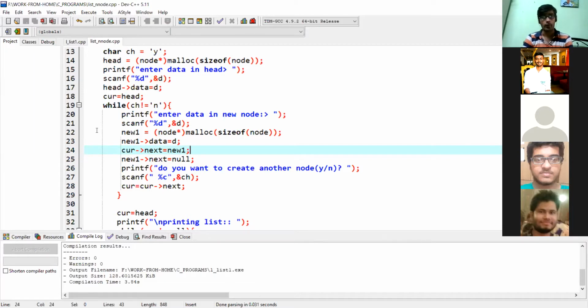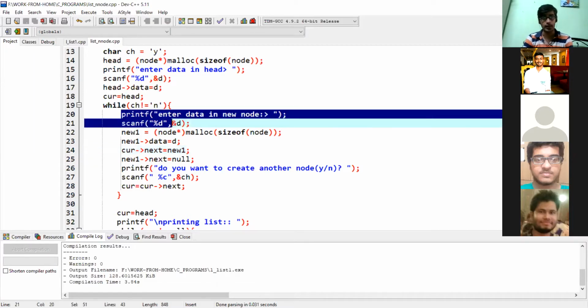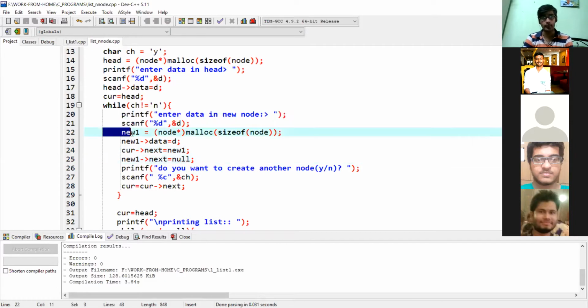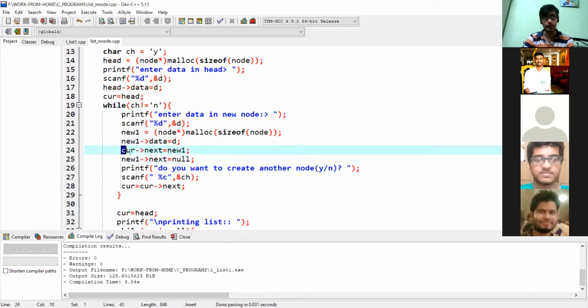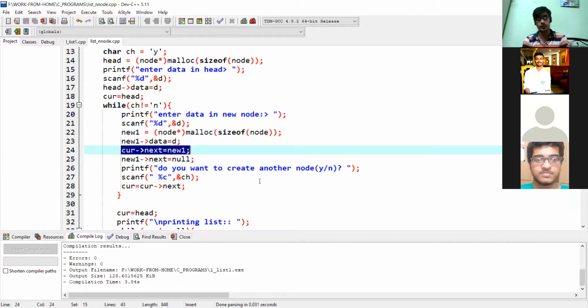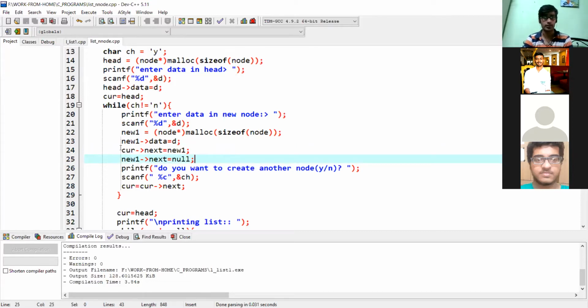So within this loop, you can see I'm entering the data and creating the new node here. Each and every time I am using this current pointer. cur->next = new1, because the current pointer holds the last position, and you have to insert a new node after the last node.